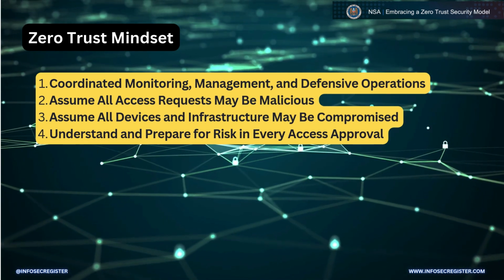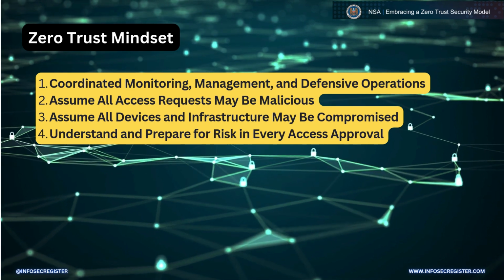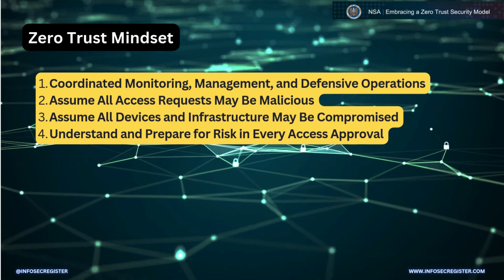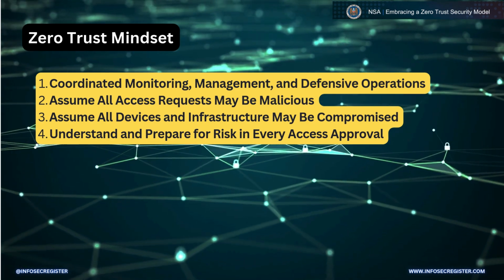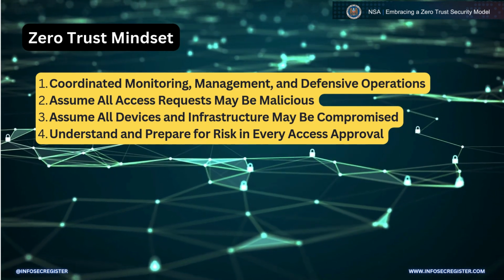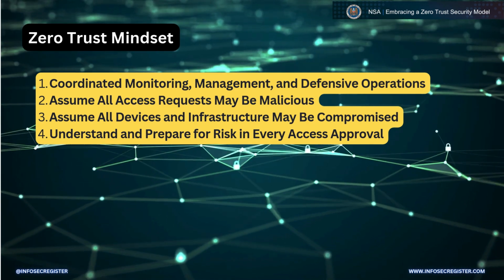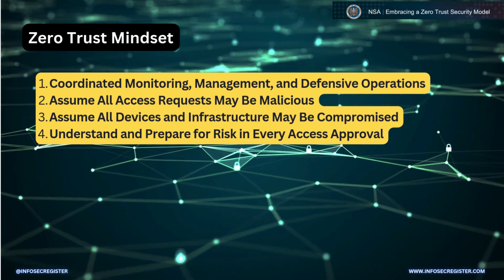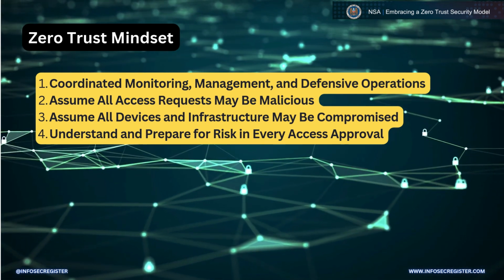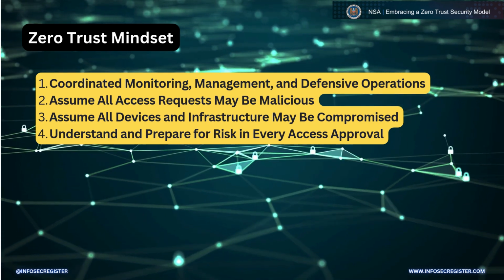To fully embrace Zero Trust, security must be viewed not just as a technical measure but as a mindset, a way of operating that is vigilant, prepared, and adaptive to an ever-evolving threat landscape. With a Zero Trust mindset, organizations gain the ability to anticipate, detect, and respond to threats more effectively, ensuring a resilient and robust security posture.